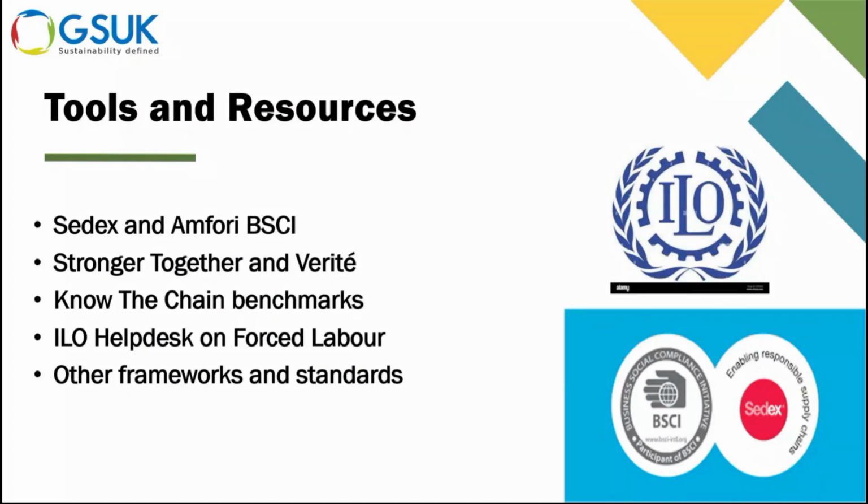Tools and resources. We understand some of the standards which we discussed earlier: SEDEX, AMFORI, BSCI, Business Social Compliance Initiative, from Europe. Stronger Together by Verite is another framework. Know the Chain benchmarks are there. The ILO help desk is available for any sort of information, and there are also other frameworks and standards. So we have a considerable amount of tools and resources to really understand, to dive deep, and also to know what the emerging issues are and how we need to address these. So resources are available.